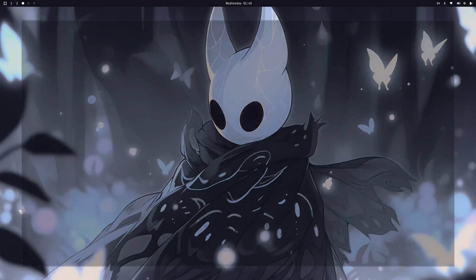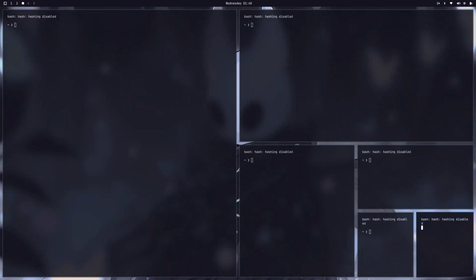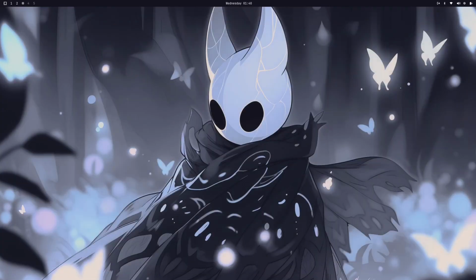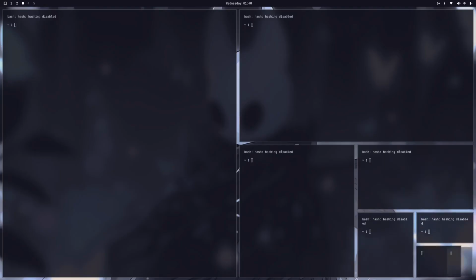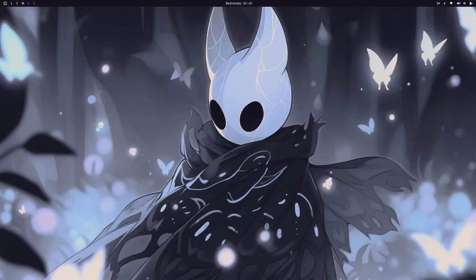Basically, it offers us a tiling window manager, and with the help of just keyboard shortcuts, you can control literally everything, and the experience is quite productive and super snappy here. It feels very smooth and productive at the same time.